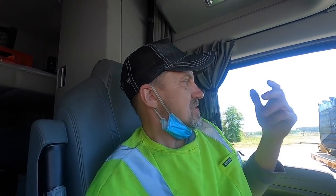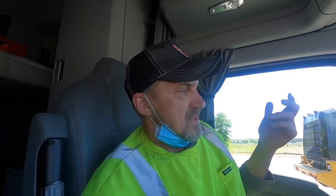So let's say I need an hour, maybe an hour to load, because this one is relatively easy. So it's 66,000 pounds. So I'm gonna use what, two chains on the front, two in the back. That's already 40,000 pounds, and then you need two in the middle, one on the bucket, you know, stuff like that.